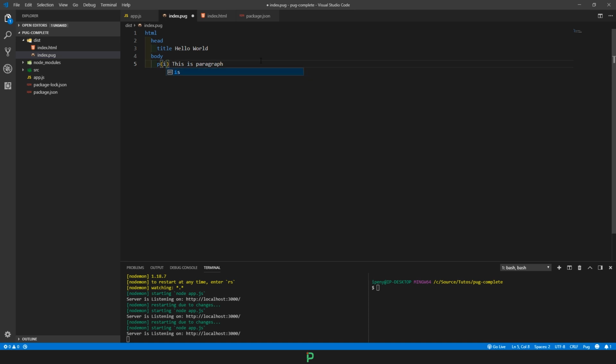Let's say here we want to add just an ID, so we can put an ID in here. We put an equal sign as we normally do with a normal HTML attribute, and we put a quotation, we can put a static or const ID, and we can put paragraph, or paragraph dash ID for the ID. It's going to be referenced normally. If you want multiple attributes, you can separate them using a comma.